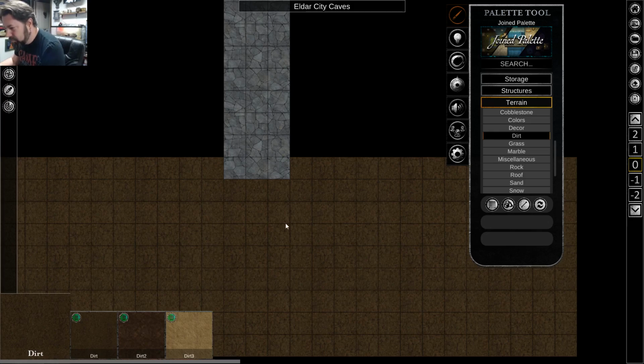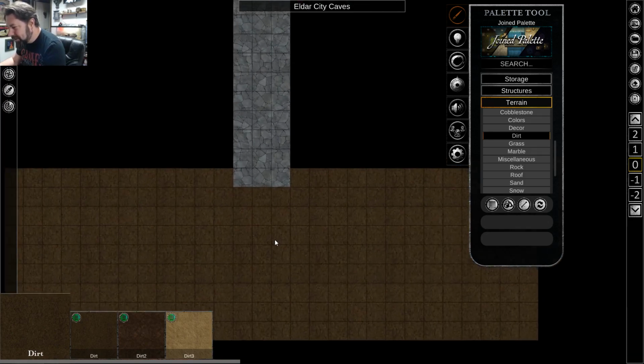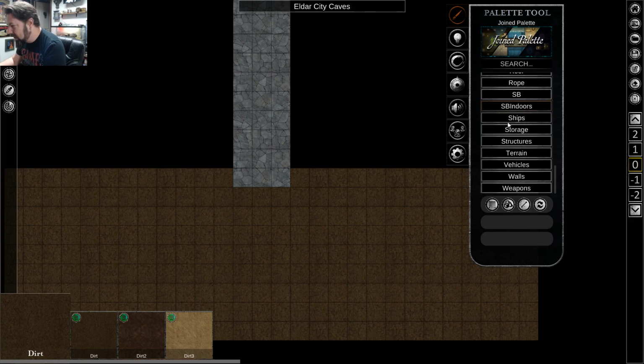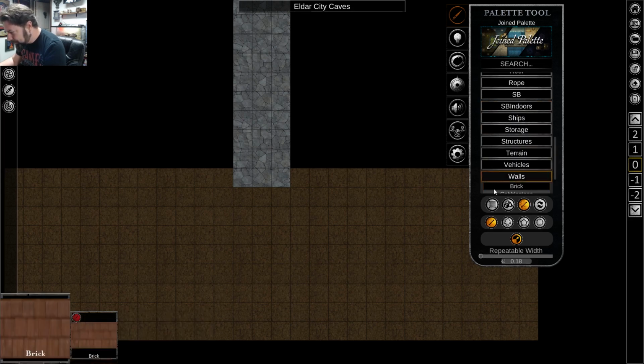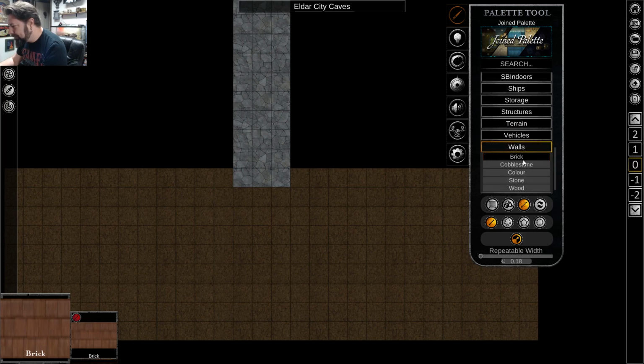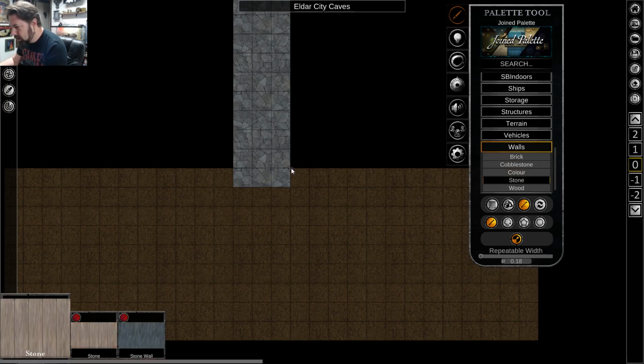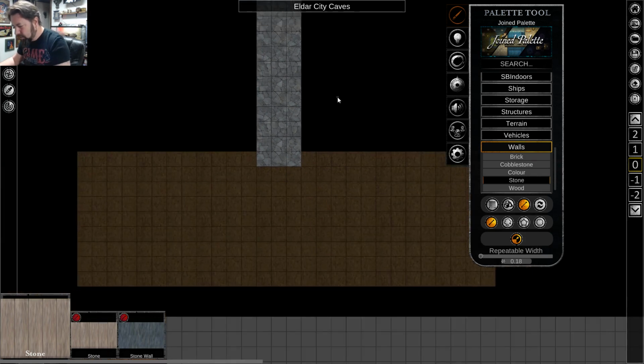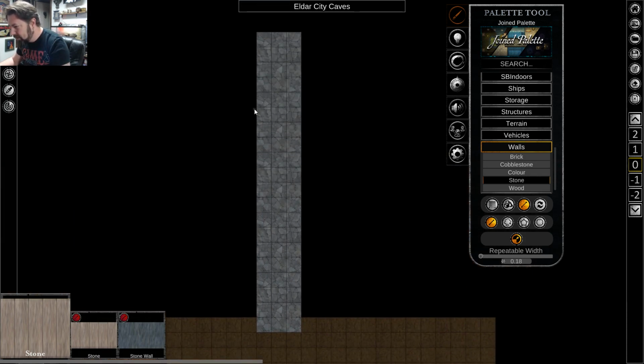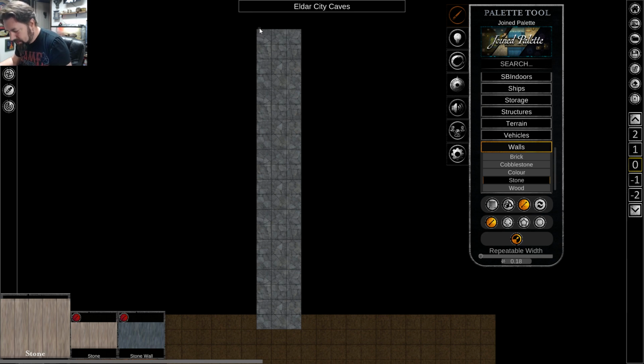Well, so this is really squared off. It doesn't look natural at all. So what we're going to do next is add in a wall. Walls can be put down in many ways. It can be tiled placement, but I like the repeatable placement. You can pick the width of the wall down below. And let's just do a stone wall, and we're going to do the wall going up this one side of the staircase. And if you want it to snap, you hold down Control and then drag that wall down.